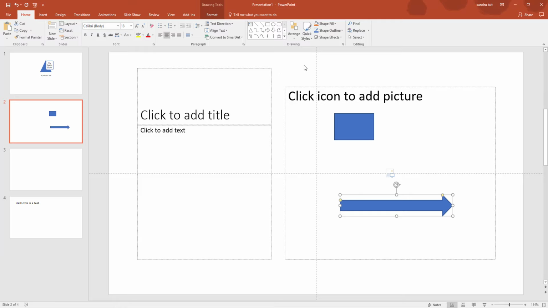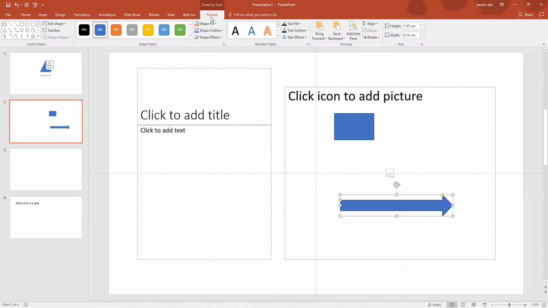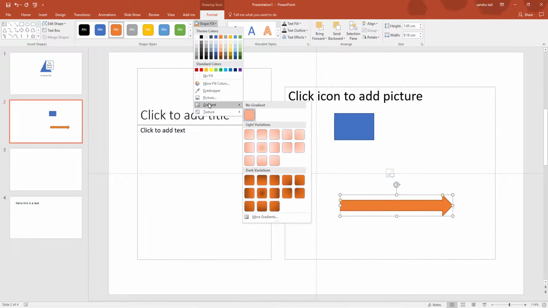Now remember, as I said before, when you click on a picture or video, you get formatting options. So I've got that arrow highlighted. Come to the top, Format will appear. Now I can change all the settings for that specific graphic. It might be colour I want to change. It might be shape fill. So I might want a gradient, because that might be a bit too fierce.